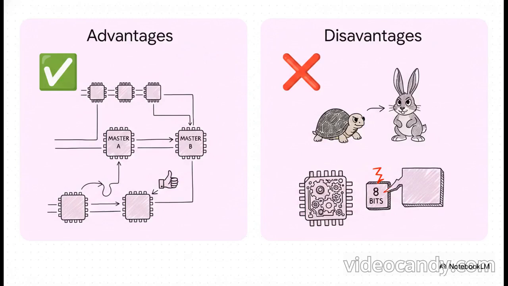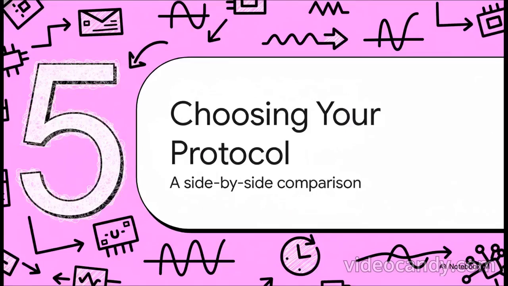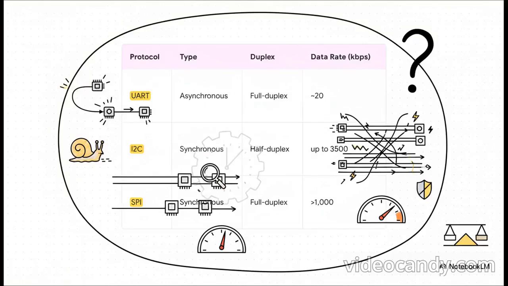The advantages of I2C are just huge. You only need 2 wires, no matter how many devices you add. It can support multiple leaders, and unlike SPI, it has a built-in acknowledgement bit, so the sender actually gets confirmation that the message was received. The main drawback? It's just slower than SPI. Because data and acknowledgements have to share that single line, devices can't talk and listen at the exact same time, which makes it half duplex. The hardware and software to handle all that addressing logic is also a little more complex.